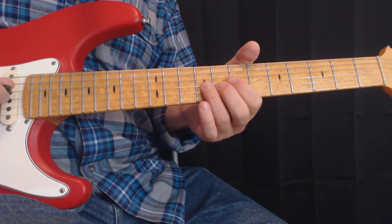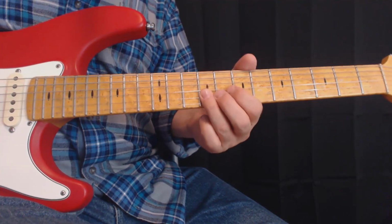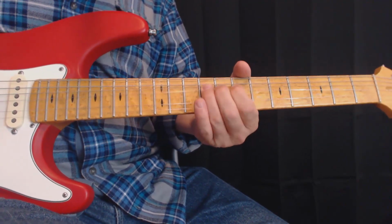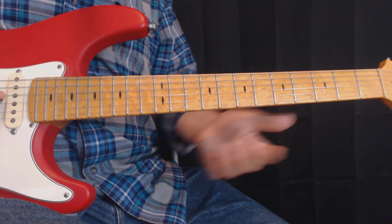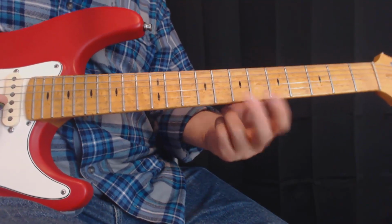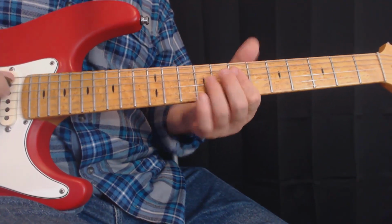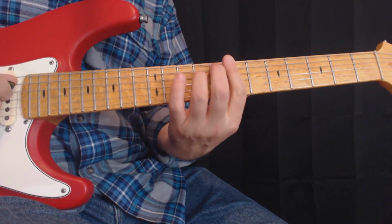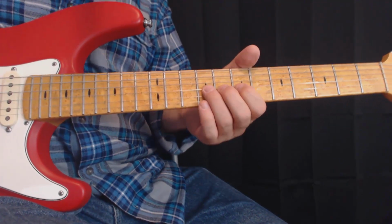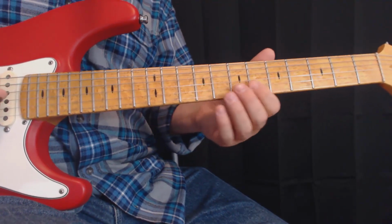Over that D to B minor, we're just playing one note. We're bending up on the third string ninth, bending up a whole step, dipping it down, back up. What's cool about that one is we're bending it up to the third of D, which is an F sharp, and that's a chord tone in both the D major and the B minor chords. So bending up to a third, always a good play, better than playing the third directly.